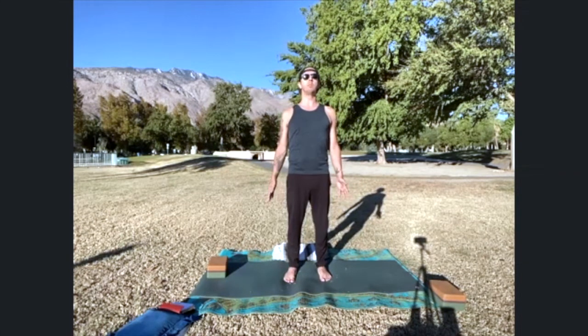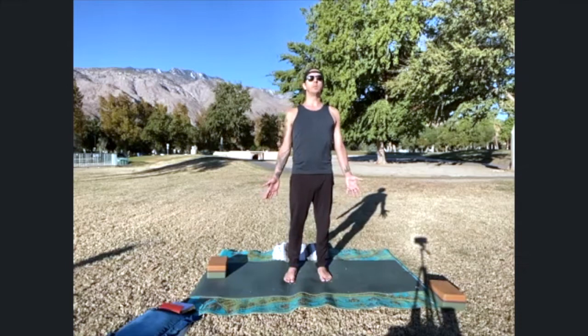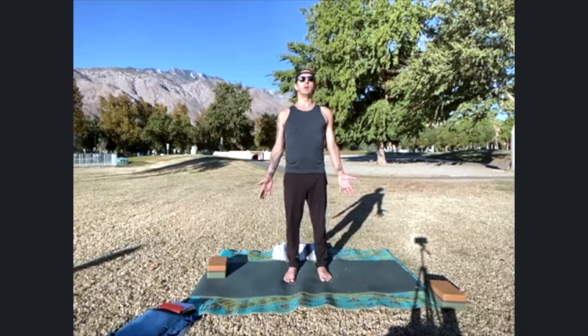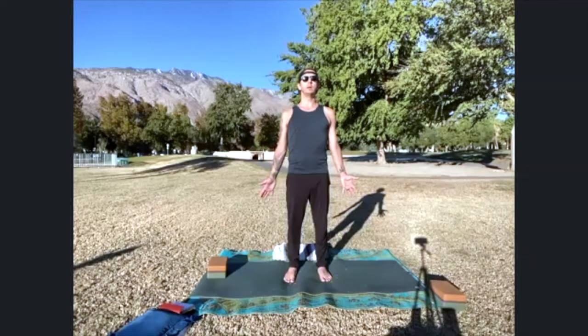And then also just pay a little bit of attention to trying to have equal distribution of weight in both legs, both feet. We typically lean into one leg when we're standing, one hip. So just starting to find some balance, some equal distribution of weight. Shift a little bit side to side. And then come to a nice still position where that balance is equally distributed. So finding some balance from left to right, also finding that balance as we root and rise, and then just let that breath flow in between these two opposing forces at work.